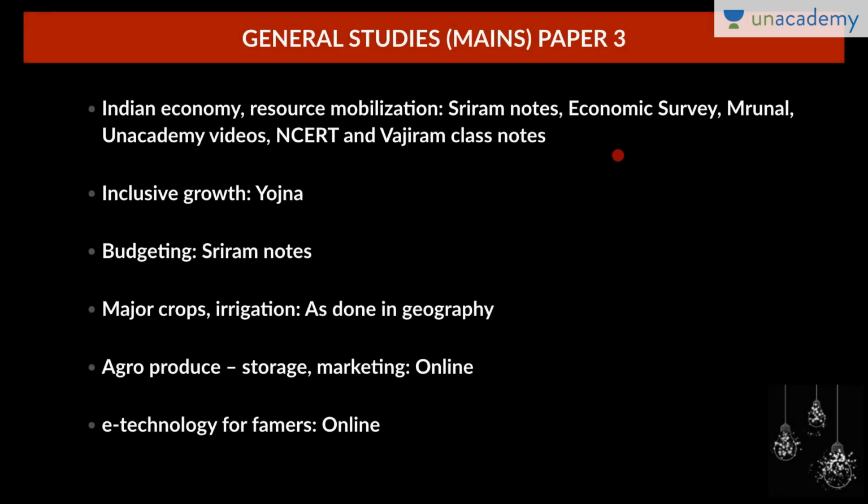For GS paper 3, again my resources were the same as for the prelims. So I did not have any different strategy for mains, as you can see. Only what was covered in the prelims properly, I prepared exhaustively again for the mains. So it was not different at all.